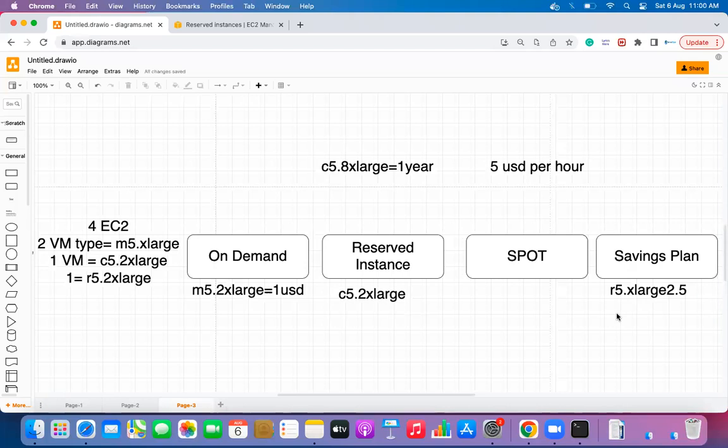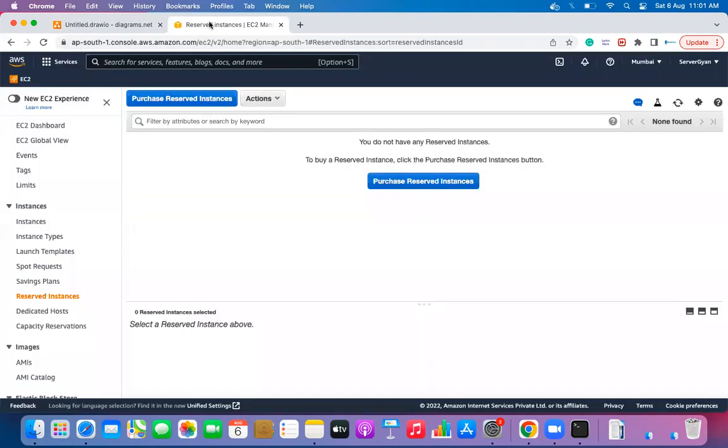And one more: if we have reserved 8x large, and we want 12x large, and we know that 12x large will be needed for the next couple of years and we want that as a reserve, then how is it calculated? For that particular option which I was showing you there, you can make an agreement.